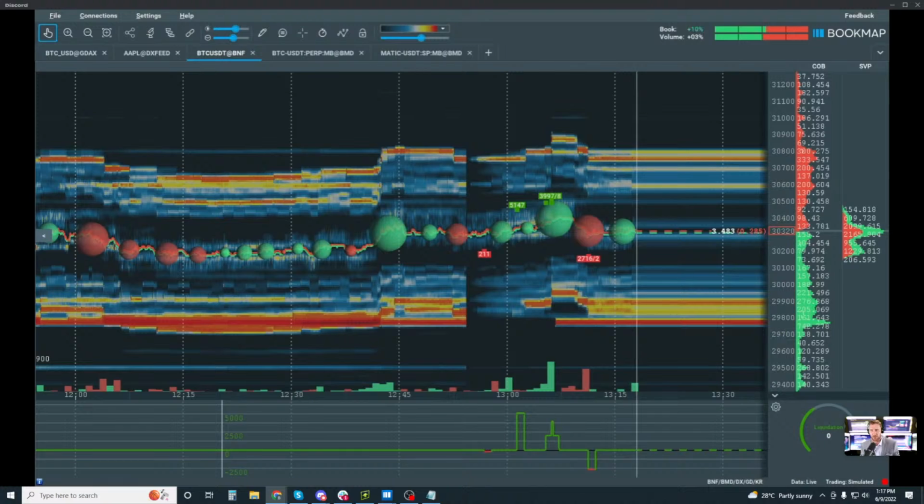Hey, Sam, I'm sorry to interrupt you, but I think you selected just the Bookmap app to display. That's horrible, right? Yeah, so it's not letting me show that. So much hasn't been shown.